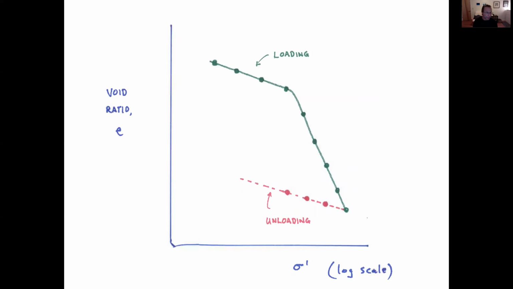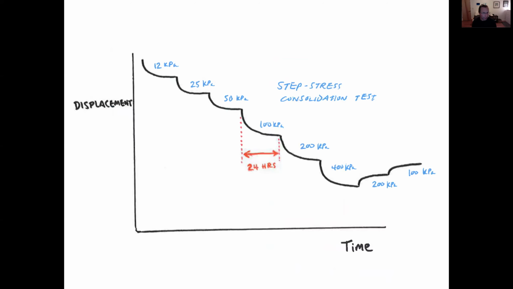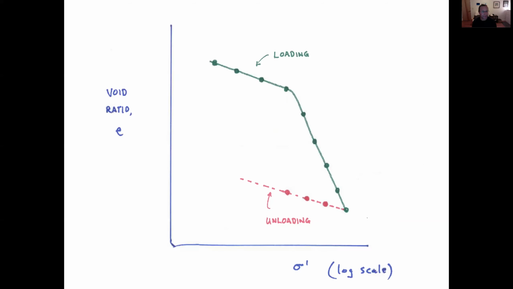If you plot out the void ratio, or it can be done on a strain basis as well, but I'll show it here as void ratio. If you show void ratio versus stress, and it's always effective stress when we're talking about consolidation, so all the plots and calculations that we'll be dealing with are largely effective stress, and the stress is shown as a log scale on this plot. Each data point from the previous plot, from the step stress consolidation test, you would have a starting void ratio for the experiment. At each of these steps, you would have a new equilibrium void ratio associated with that new stress level. On this graphic, each data point represents one load step in that past plot.